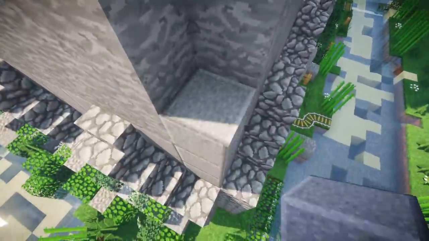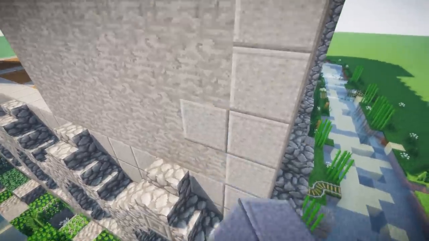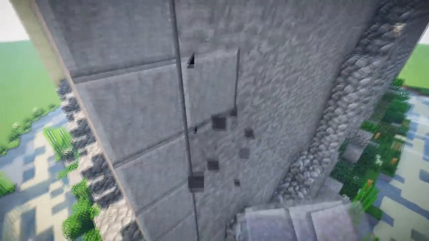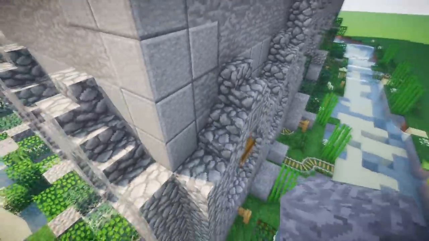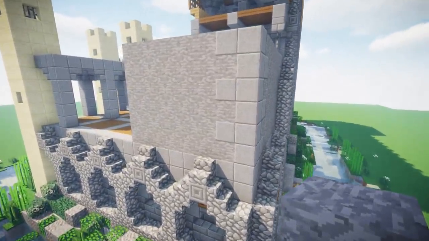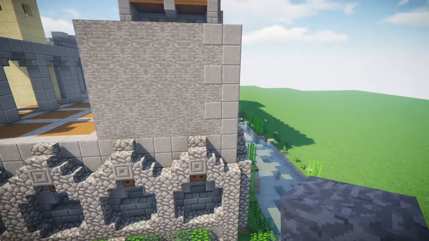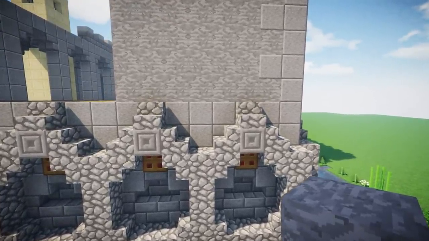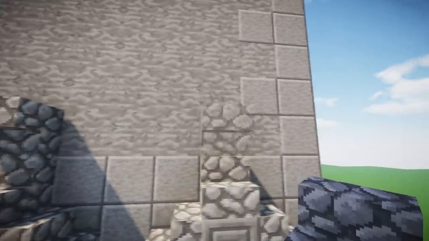So, plain stone, but then I'm going to add some little details here and there. Just add in polished andesite, something like this, as if it's been put together. I love the higgledy-piggledy, willy-nilly kind of mess of a castle or fort that this is. It looks like it's been improved, renovated, changed, added to over the years, and it gives it a natural feel. So that's what I like about this build.